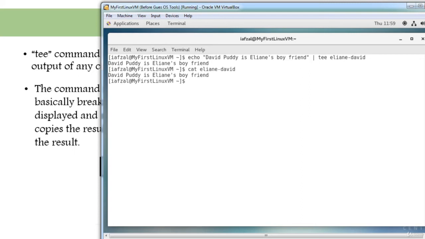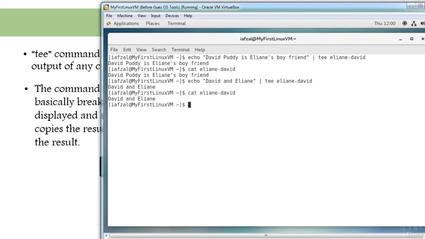Perfect. Now, what if you wanted to add or append to the same file? Because if you type, let's say, echo "David and Elaine" into the same file and hit enter, and you do cat Elaine-David, you'll see it removed the older file and created a new file with a newer output.